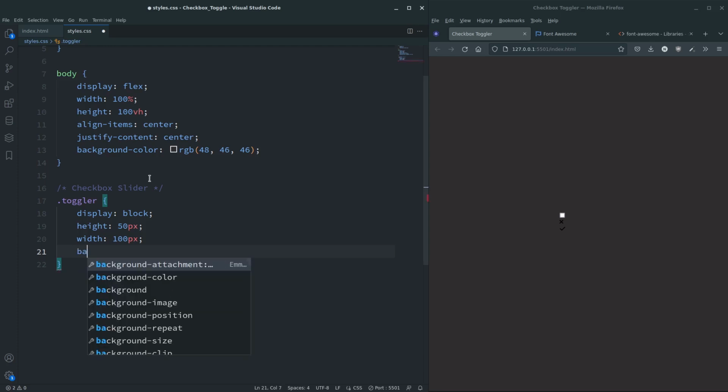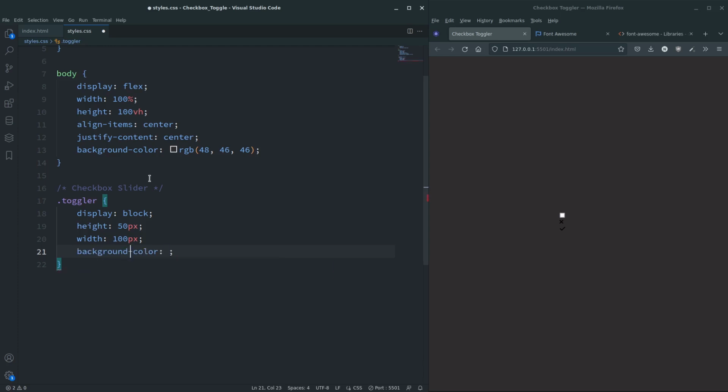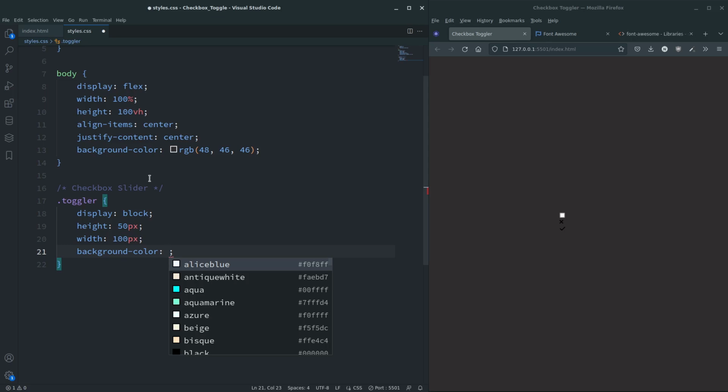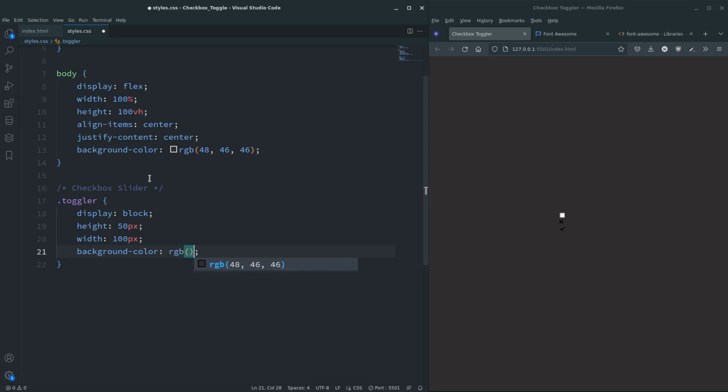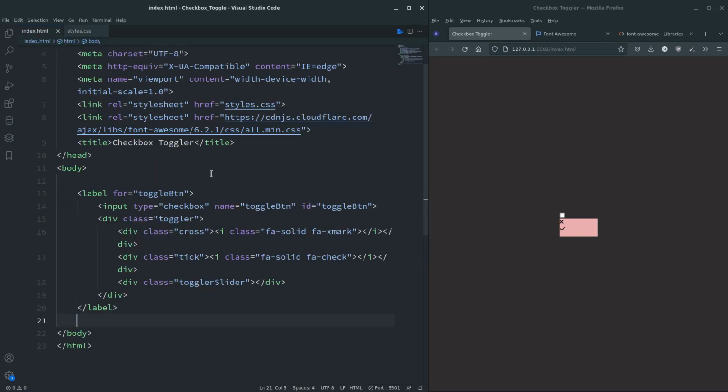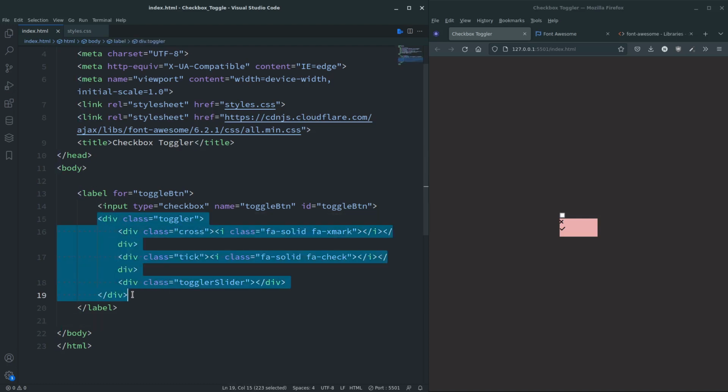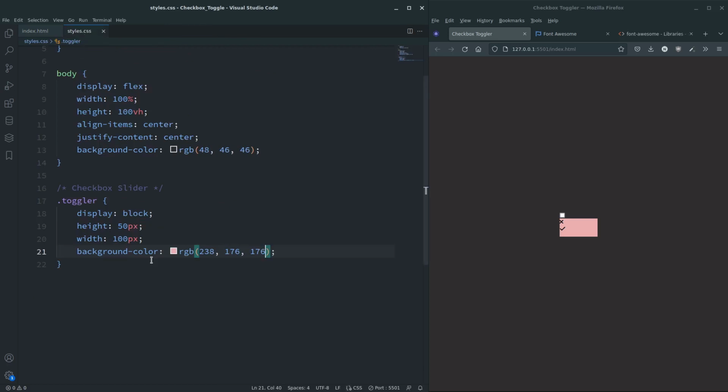A default colour is going to be the red one, so background colour is going to be RGB 238, 176, 176. Save, there it is. If you can't remember what toggler is, it's the actual container of the switch. That's what we're styling.